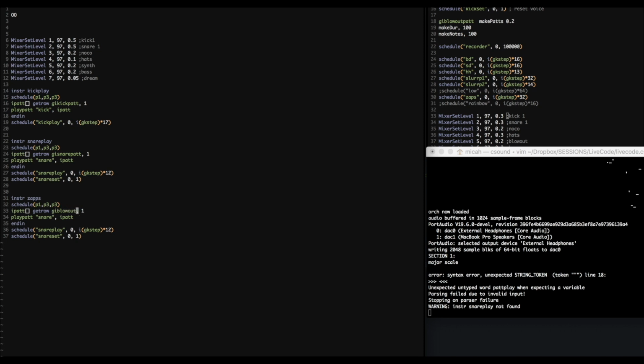I have an instrument in here called blowout that basically makes a bunch of electronic-y, glitchy kind of sounds. Now what I have to do here is tell it to play the pattern blowout, play pattern 1, but then I also need to add another parameter to tell it that it's a melodic pattern. Well, it's not really melodic, but it's got frequency stuff in it. Otherwise it won't work.